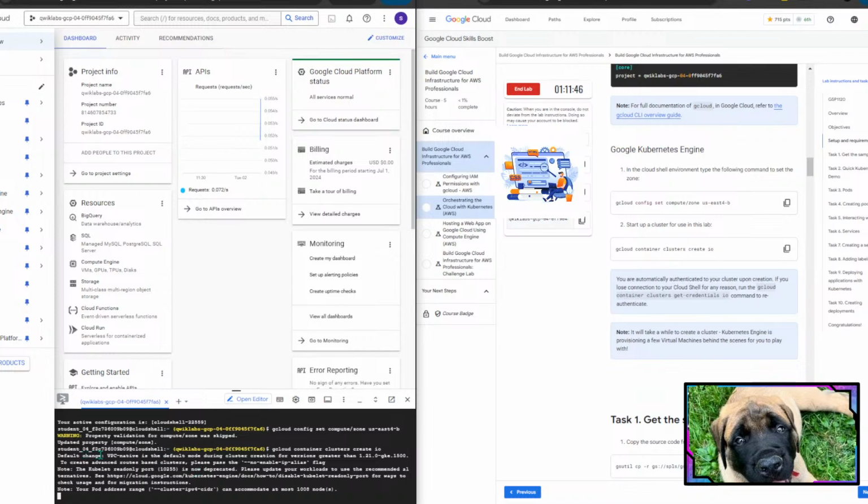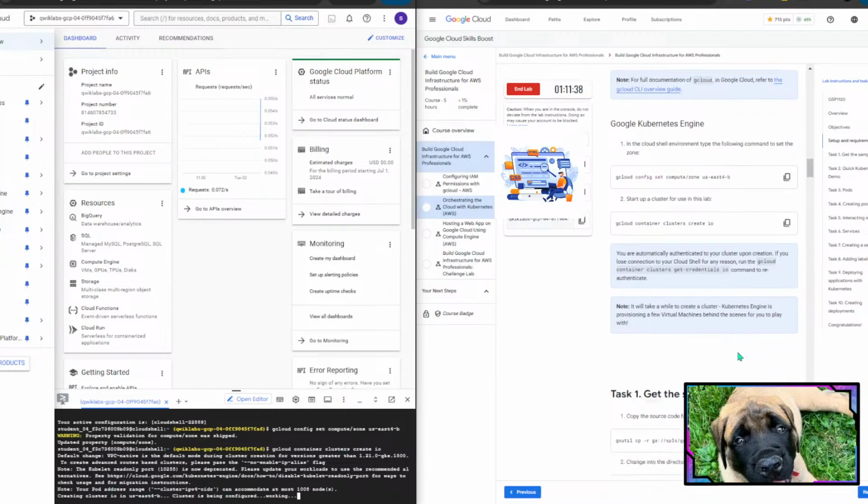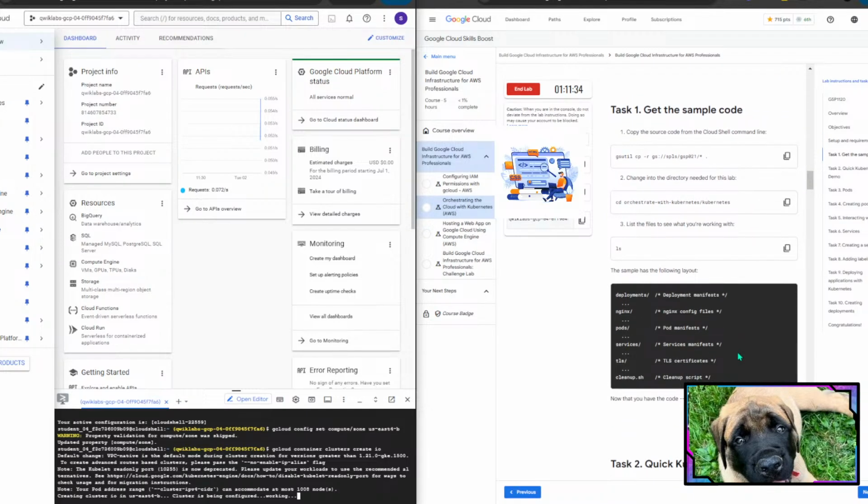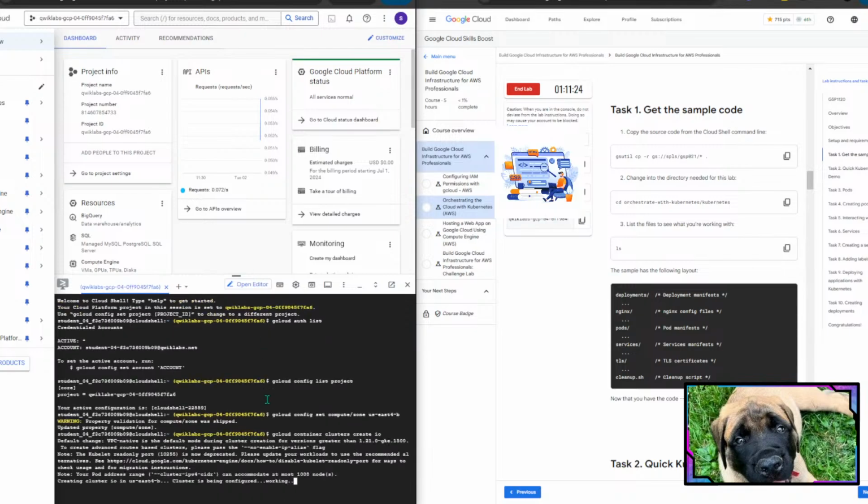Okay, default change, VPC native in default mode, creating cluster io in us-east4, which is the zone we set before. Okay, let's wait for it to finish. Cluster is being configured.